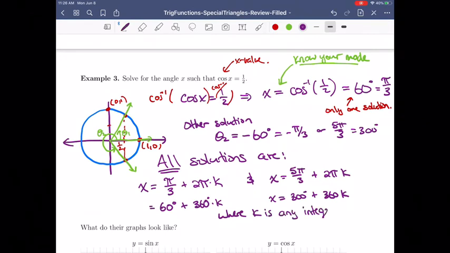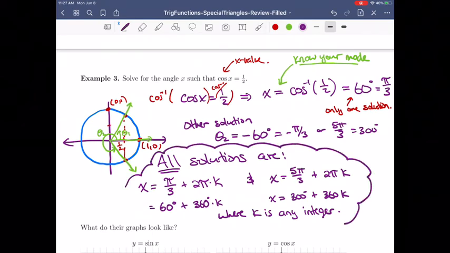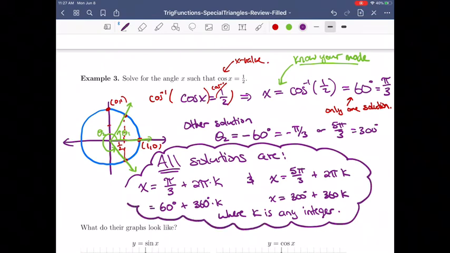So it has to be an integer, but it could be positive or negative. Okay, so we could do negative rotations or positive rotations. We just need to do full rotations. So these ones are going to give all the angles that have this as their terminal side. Okay, this is going to give all the angles that have this as its terminal side. Okay, so that's how we'd want to give all the solutions.